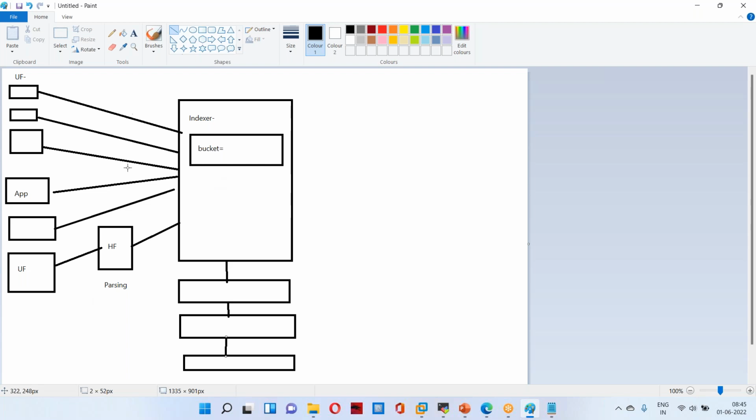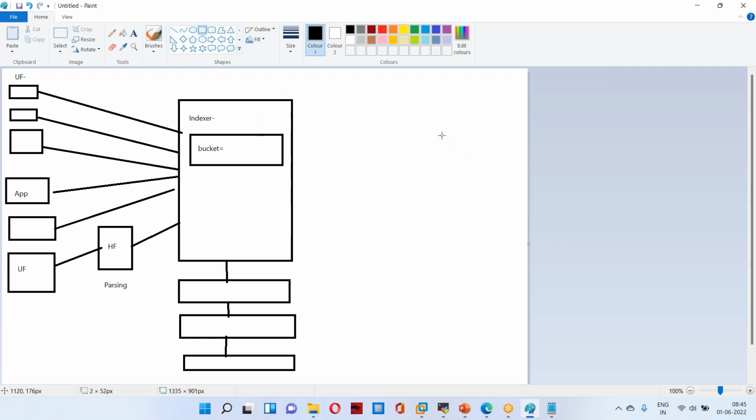So in this component, what will I do? I have two solutions. One is you put that in a cluster mode. So you will be having multiple indexers, indexer 1, indexer 2, indexer 3, and indexer 4. And if I want to read the data from the Splunk, in spite of it having a GUI to access the data, I want to use this one.